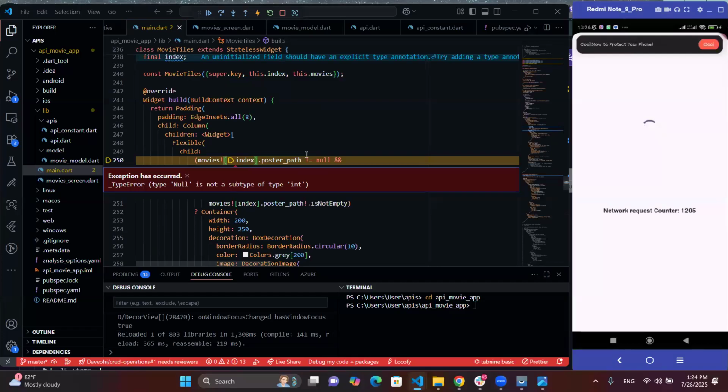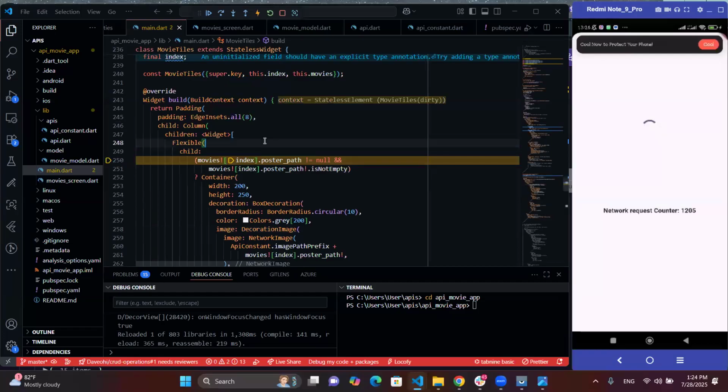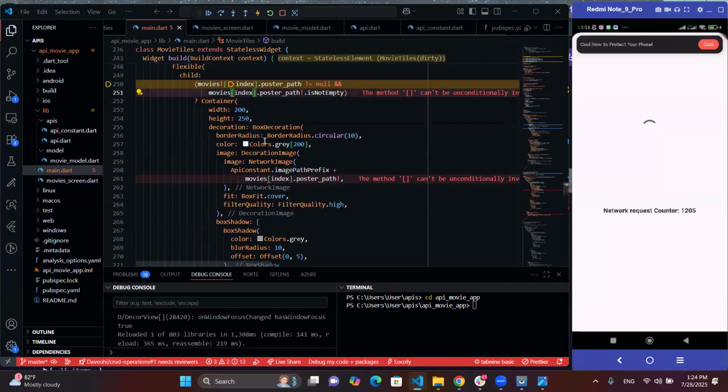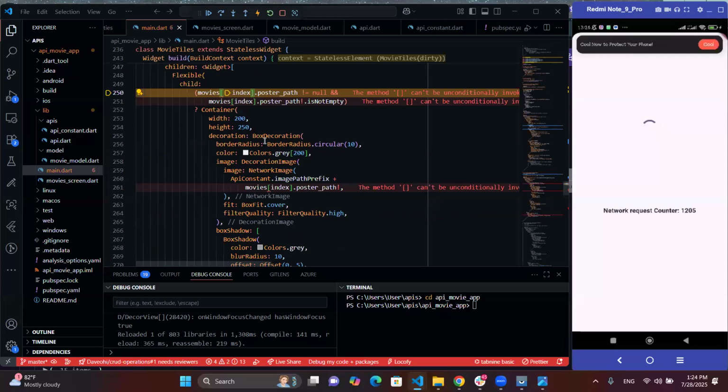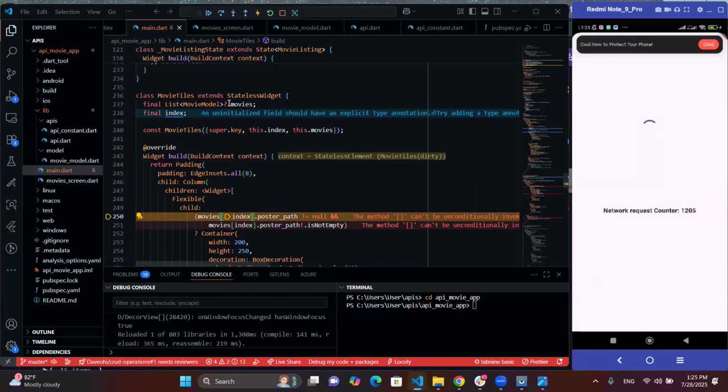Yeah, this null check was going to throw an error with this. But I don't actually want that. So let's reverse this over.